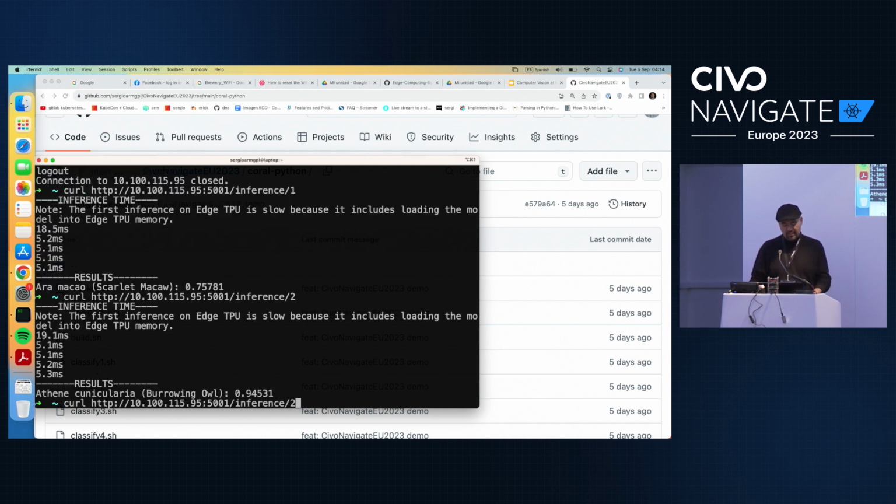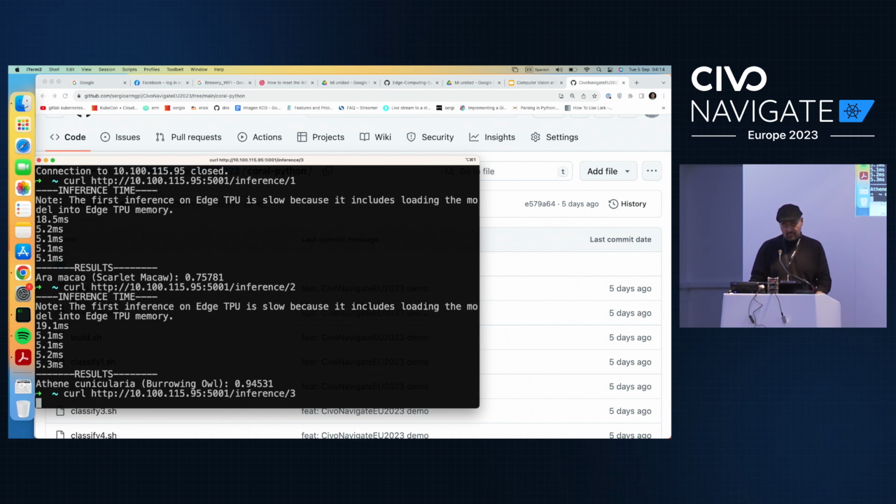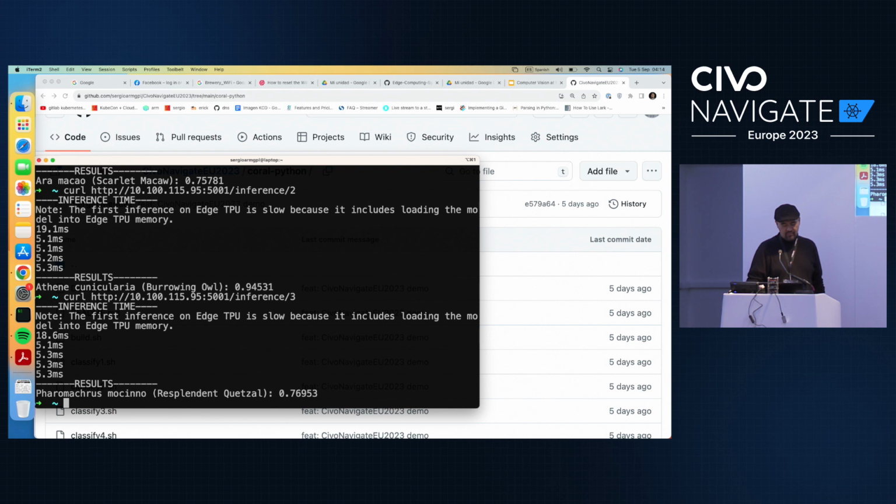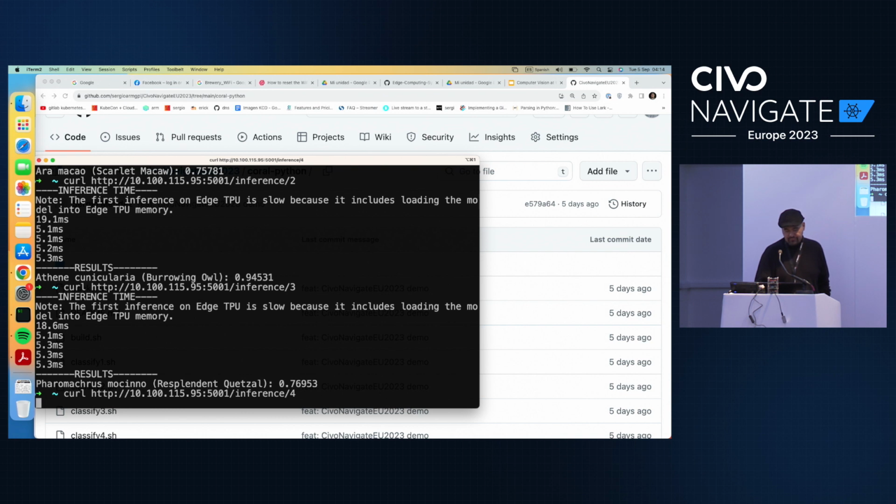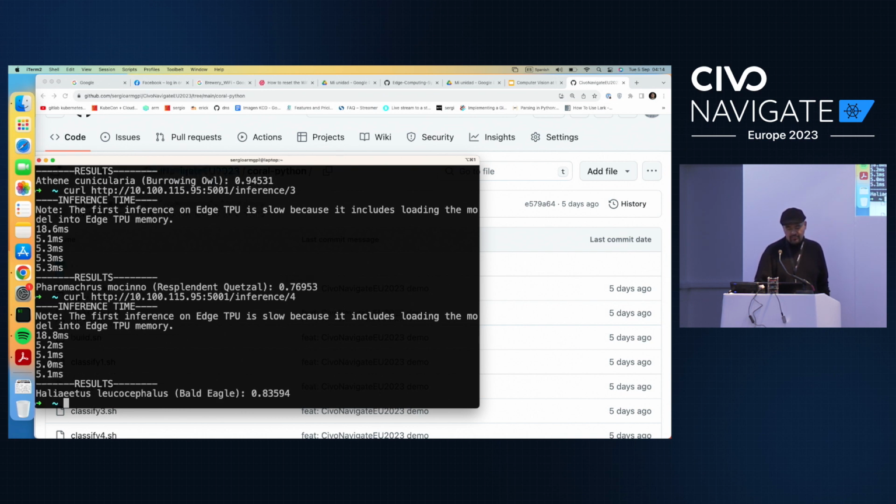The third one is a quetzal, as I remember. Yes, you remember the quetzal, the green bird. And the fourth is an eagle, a bald eagle, okay?